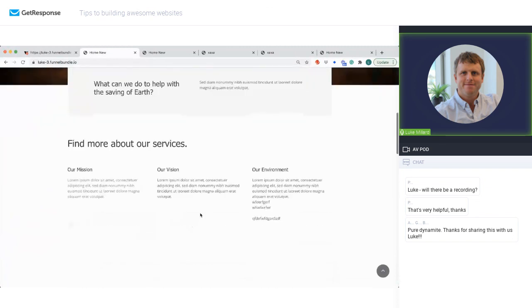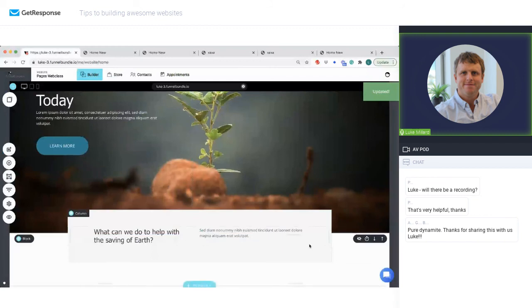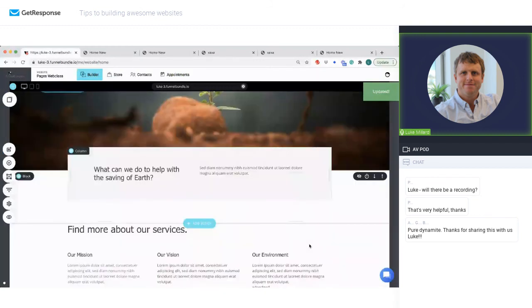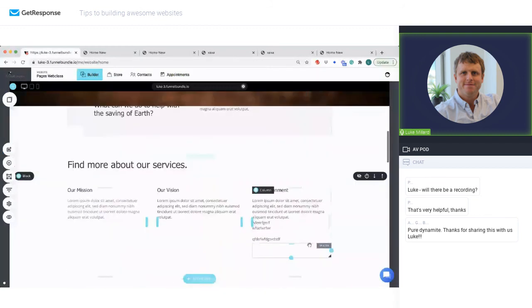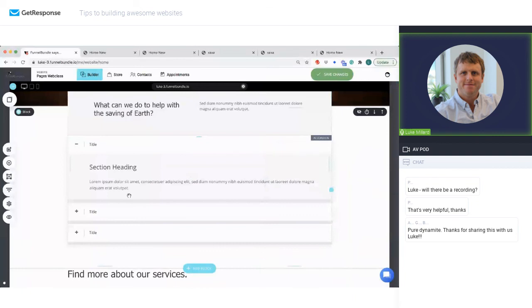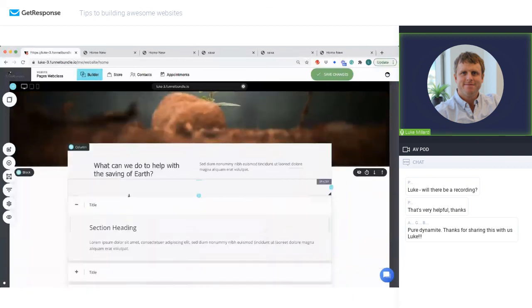Let's head back. Any other design elements I can think of here? At any time, you can add a whole new block just by clicking on a new block, or you can add in any widget over here. There's a couple of cool new widgets that we've got, like an accordion. This is great for creating your FAQs or other questions. Very easy to drag in.